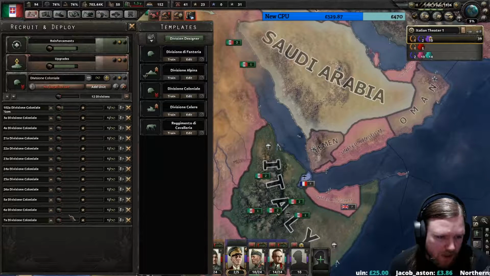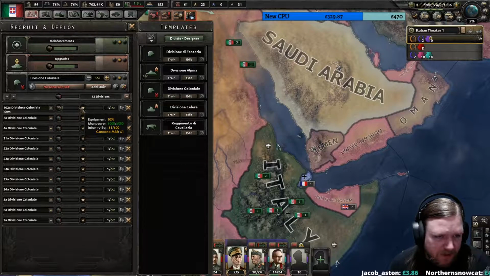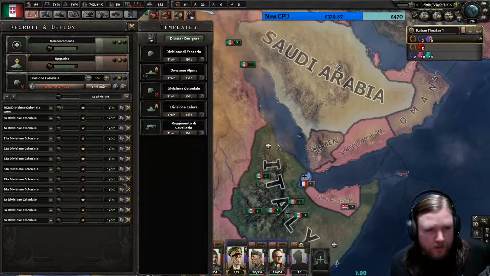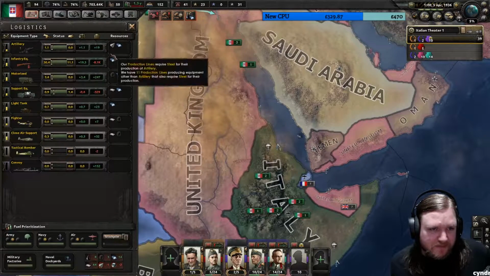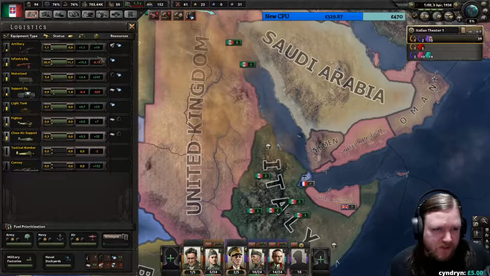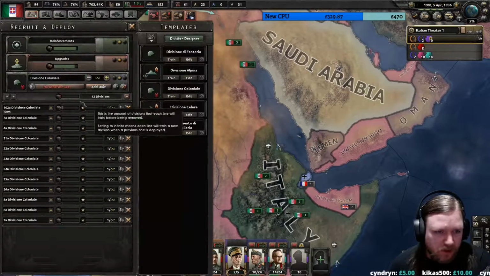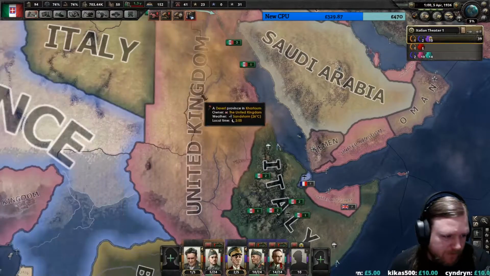They will slowly get the equipment they need, and the more equipment they have, the more training they can receive. So if they have half of their equipment, they can only reach half level of training. This will also show as a massive deficit in terms of infantry equipment. This is saying we'll need another 8,000 infantry equipment to make those infantry divisions that we've just queued up.